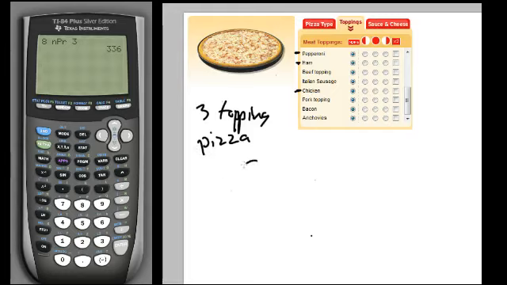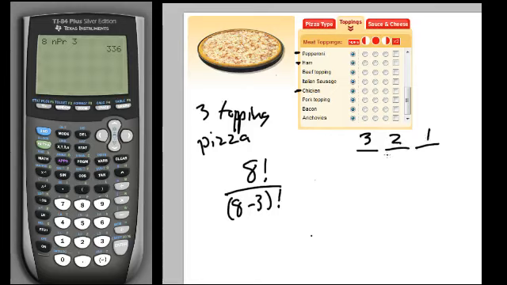So it starts off the same way for the formula. We would have 8 factorial divided by 8 minus 3 factorial. But we also have to take care of the fact that we could rearrange these 3 toppings a number of different ways and still get the same pizza. So what we're going to do is kind of similar to what we did before. We've got 3 blanks for our 3 different toppings. So if we know we want pepperoni, ham, and chicken, then there are 3 different ways to choose that first topping, 2 for the second and 1 for the third. Or there are 3 factorial different ways to rearrange those toppings and have the same pizza.